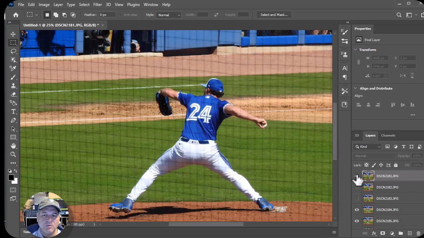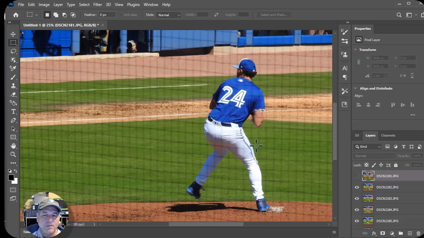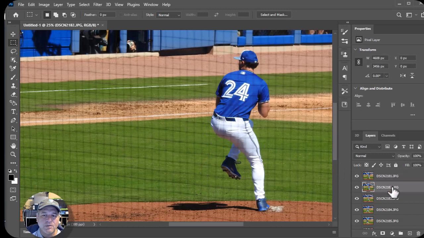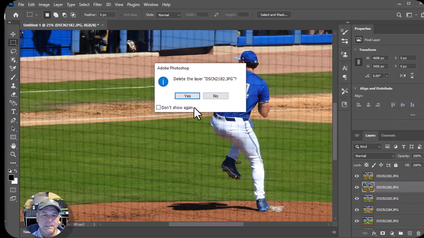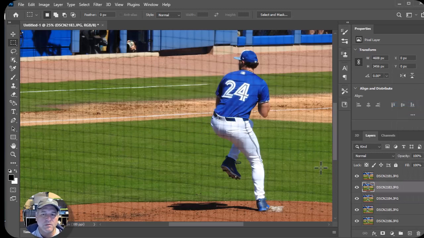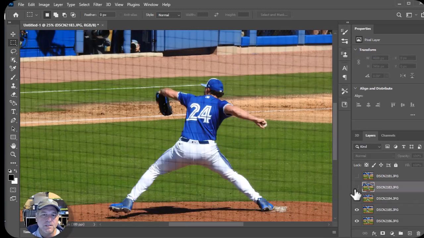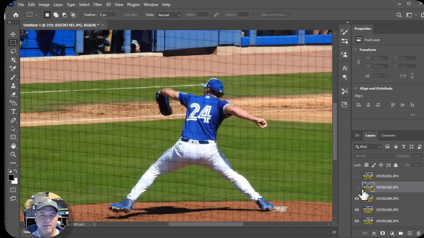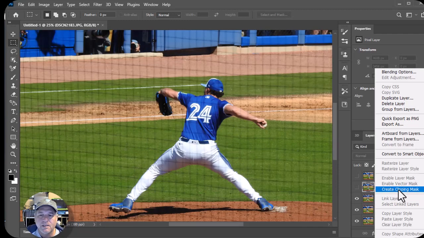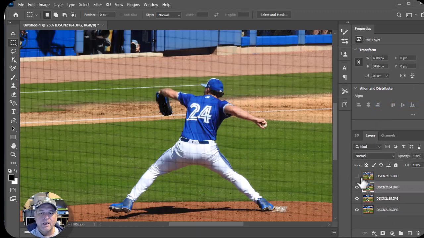And this is where you select which ones you want, because you probably don't want them all, because you'll notice the first one and the second one are pretty close. So we don't really need this second one. So I can just right click on it and I can just delete that layer. Now ideally you want the ones with the most difference between the movements, right? So there's the first one, there's a second one. That's pretty good. This is kind of the same as that. So I like this one better. So I'm going to get rid of this guy, right click. I'm going to delete that layer. There you go.